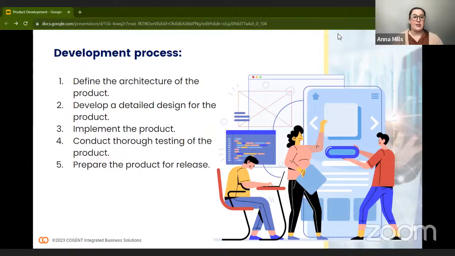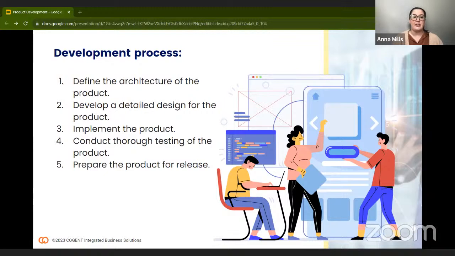The fourth step is the testing phase of product development, which is where we have our QA team, our quality assurance team, go through and test every component to make sure that each component functions on its own and as the product as a whole. The development team needs to identify and fix any defects or bugs that are found during testing and ensure that the product meets all of the requirements that were determined previously.